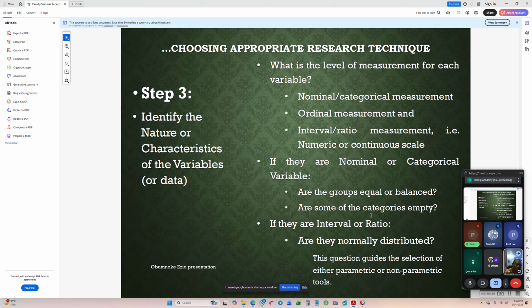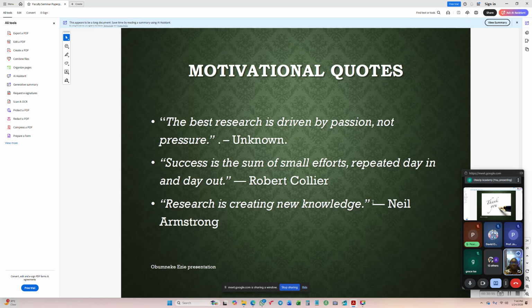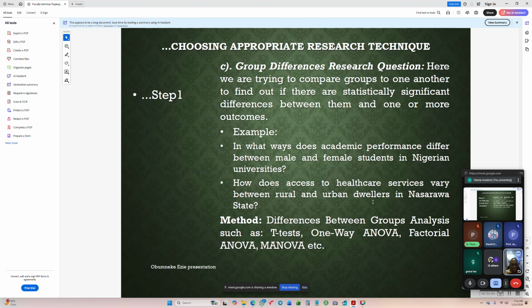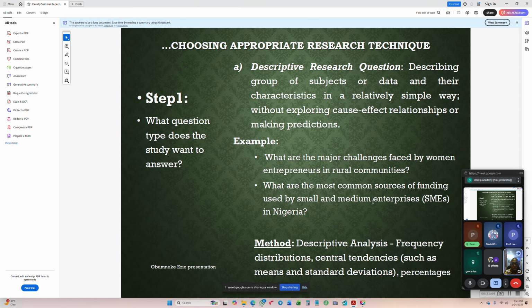So if your data sets are normally distributed, you use the parametric methods. And usually the parametric methods have stronger statistical power. If they are not normally distributed, you fall back to what we call the non-parametric methods. So these are basically the 3 key items to capture when dealing with the nature of research techniques you must adopt. Let me go back and do a brief recap around it.